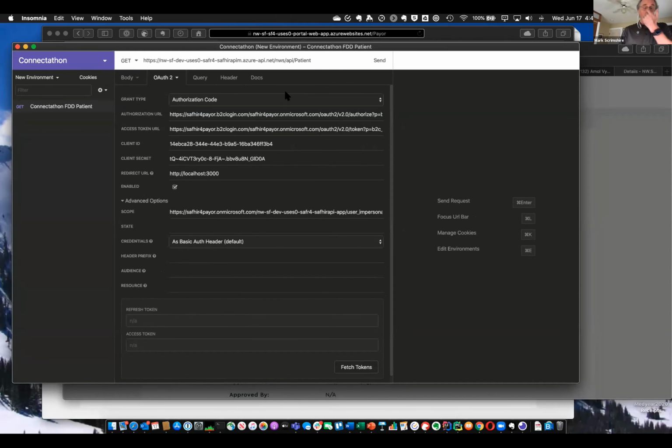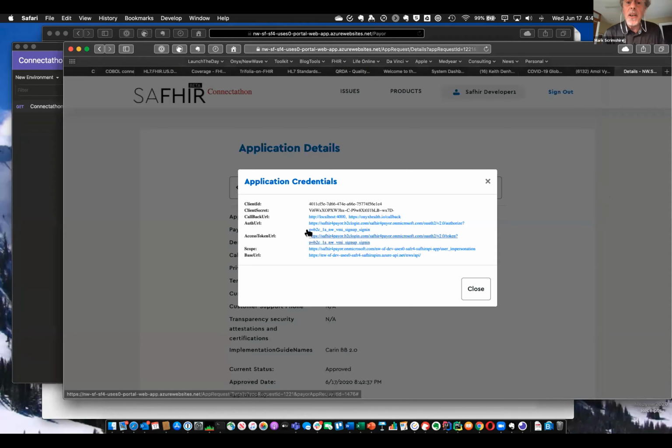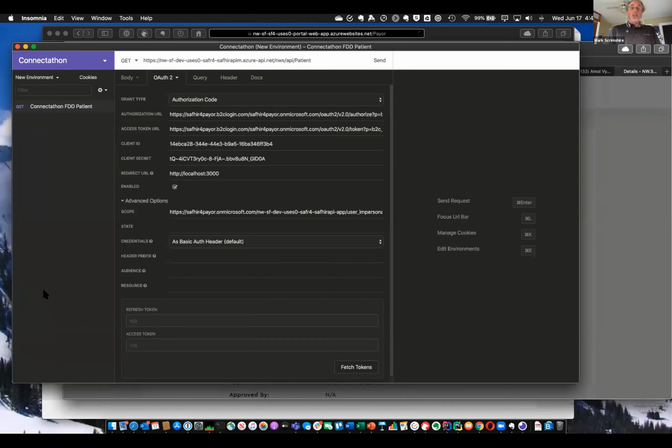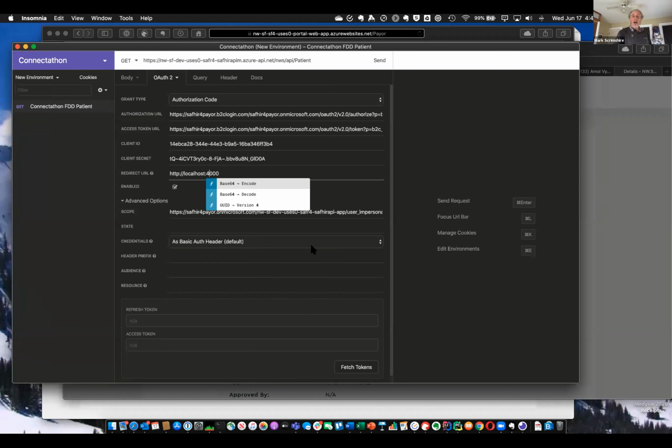So what I would do is I would call up something like Insomnia or Postman, depending on what platform you're on and what you prefer. And I would go to the OAuth 2 setup and I would take that information. It would be an authorization code. I would put in that authorization and access token URL, my client ID and secret, my callback URL. Let's see if I actually put that as localhost 4000. So let's be consistent. I also need to put in the scopes. So scopes are required. So I'll copy in that information.